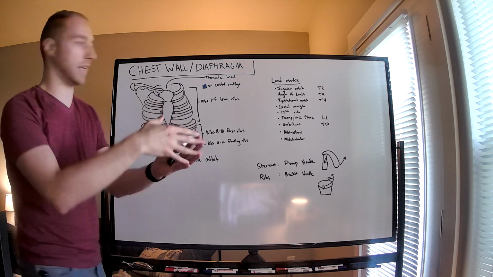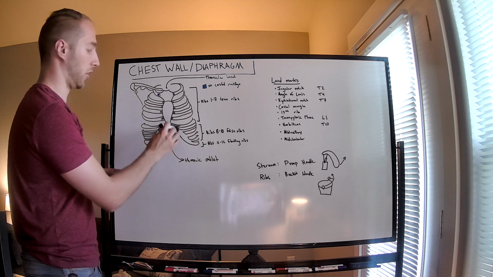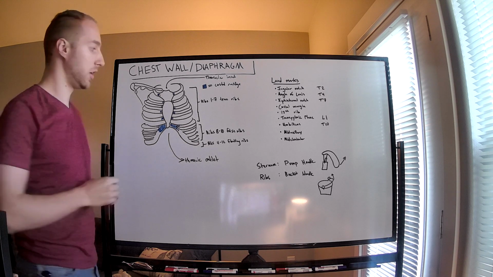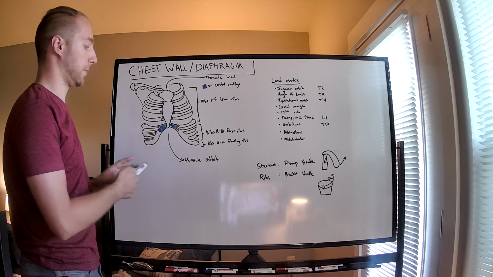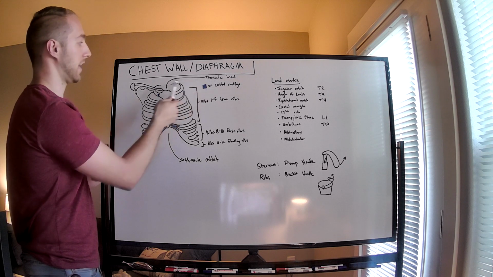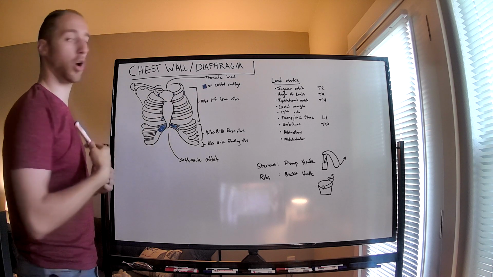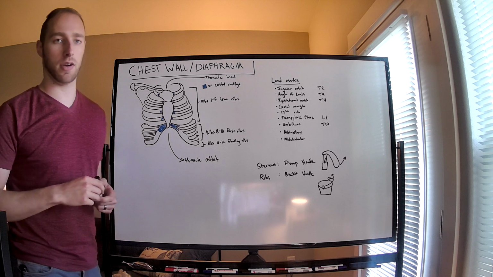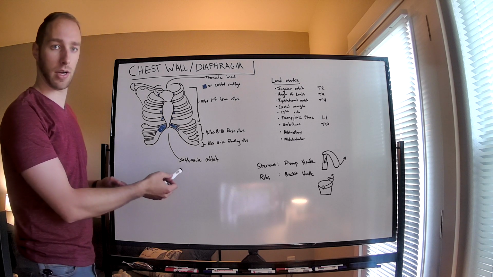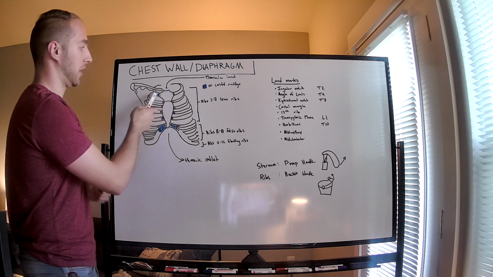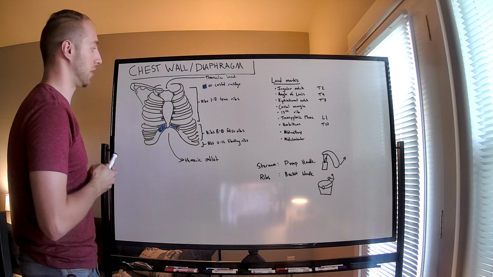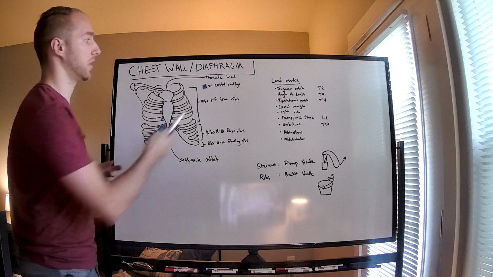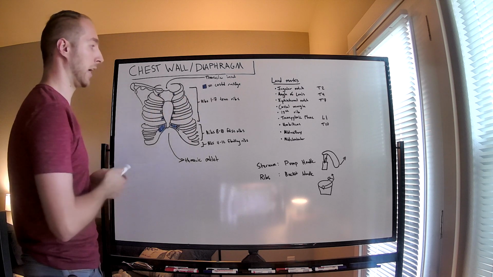ribs all coalesce together with the costal cartilage in order to still attach. And then 11 and 12, like the name implies, are floating ribs, so they're not really drawn here. And then going on, the thoracic inlet is the uppermost opening of the thorax, and the thoracic outlet is the lowermost opening. It should be noted that thoracic outlet syndrome is more of a medical term, and that actually occurs up here between the anterior and middle scalenes. But in an anatomical discussion, the thoracic inlet and outlet are labeled as such.